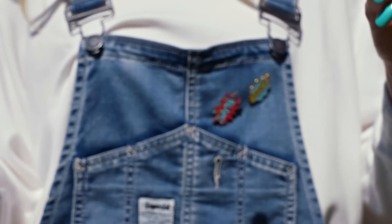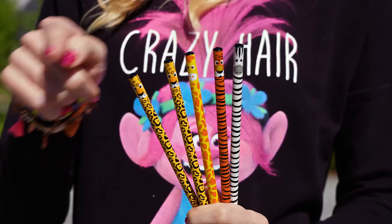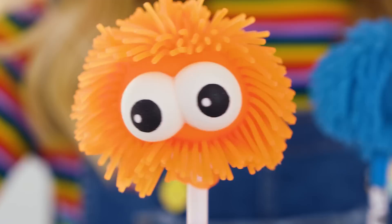School can be extra stressful sometimes, so having a stress ball on hand can be very useful. Take a plastic balloon holder. Now grab a stress ball — mine has a little handle which is perfect to wrap around the balloon holder, otherwise you can just glue it on. Take a glue gun and apply some hot glue on the plastic hand. Now choose any pencil you like and stick it to the stress ball. Voila, our stress ball pencil is all done! It looks phenomenal and feels very satisfying. If you want you can still take the stress ball off your pencil and it is completely intact. These DIY stress ball pencils are simply adorable!